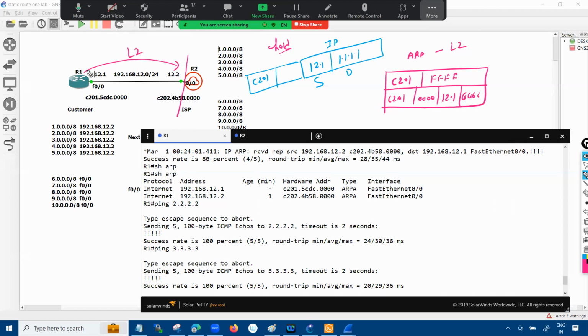So when R1 says, hey, I'm looking for the 6.6.6.6 MAC address, router 2 says, I cannot forward your packet because you're layer 2, and these are in a different broadcast domain. So what will router 2 do?